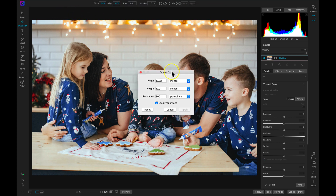In my canvas size, I need to create a typical holiday card dimension. A typical holiday card dimension is around 5x7 or 4x6, so let's use a 5x7. I'm going to go down to my lock proportions and disable that, allowing me to type in whatever dimensions I want, so I'll just type in 5x7. Once I choose Apply, it's going to create a canvas size that's smaller than my image. That's not a big deal — we can always resize our family photo layer to fit the canvas size.